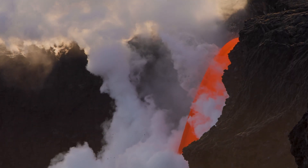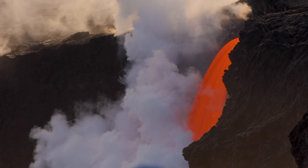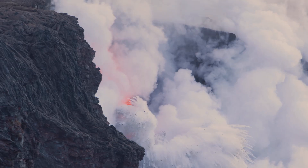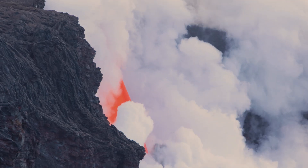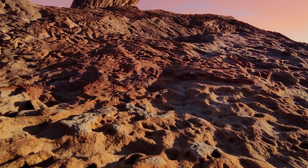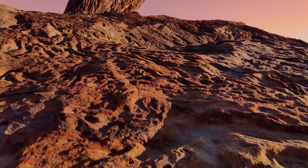Volcanoes in Hawaii are more or less similar to Olympus Mons in that they have very wide bases and very gentle slopes. Although volcanoes in Hawaii are much smaller, they are very similar. When lava gets hotter, it becomes runnier, and we know that the lava on Olympus Mons was runny because of the lengthy slopes observed.